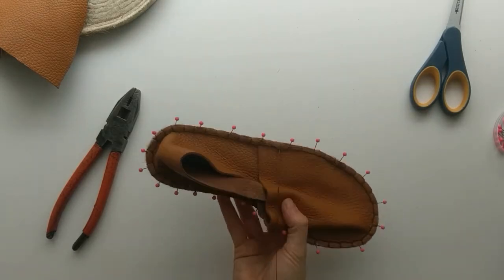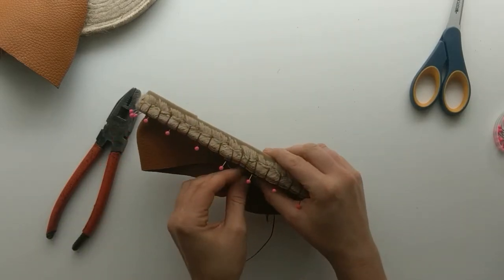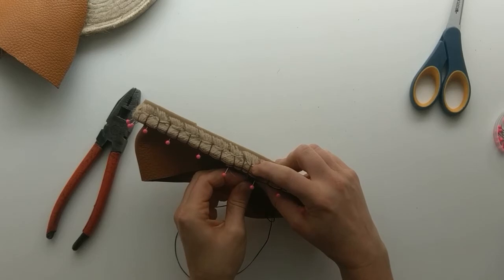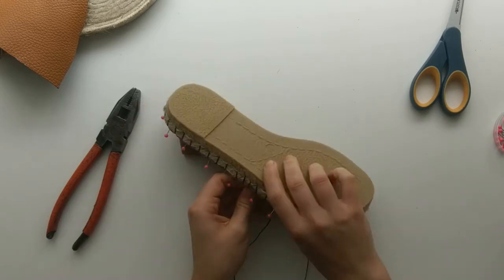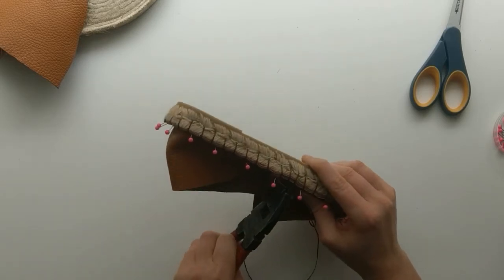Now we send the needle in just behind the knot we've made, and we aim to come out halfway down the sole at the base of the last stitch. You can use the table to push and the pliers to pull the needle through.